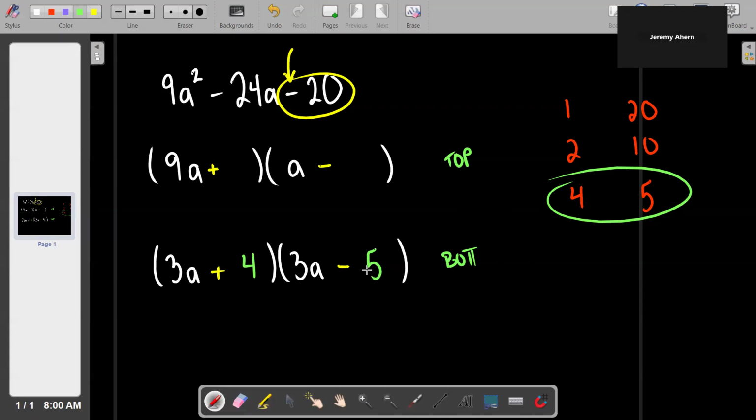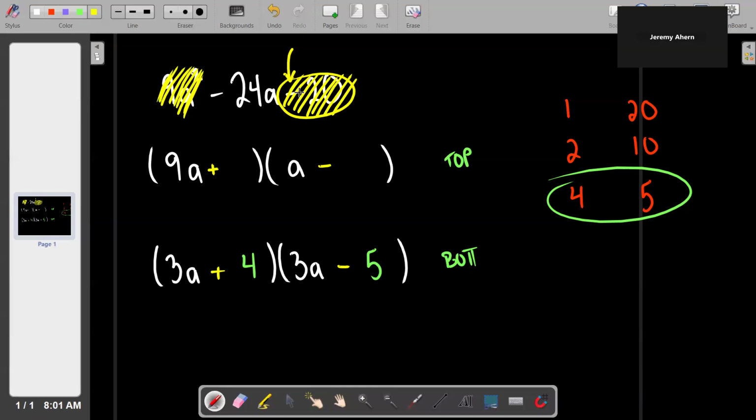So far, what we've accomplished is we've made 9a squared. I need you to understand that. So I'm going to just take this up here and cross it off because we controlled that. We already know that that's water under the bridge. And we've also made negative 20. So we can cross that off. I want to make sure your focus is clear, that you can conquer those. But what you can't necessarily conquer is the negative 24. That's where you just hang out and hope that it happens.